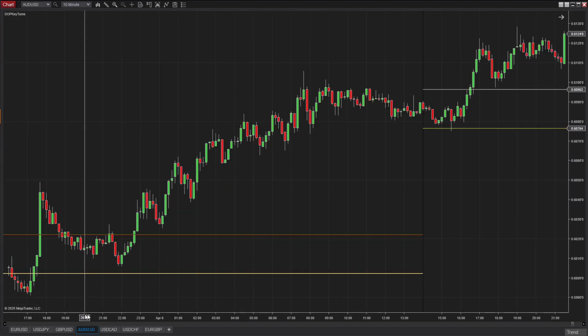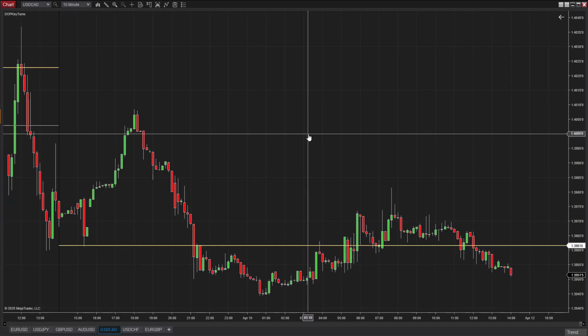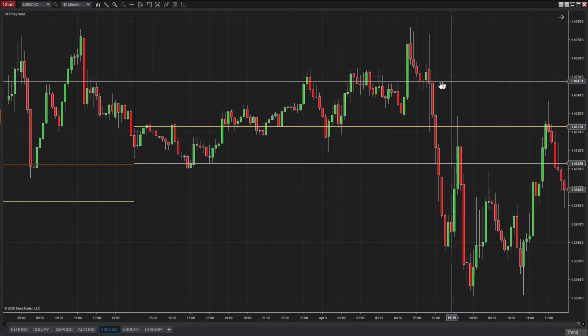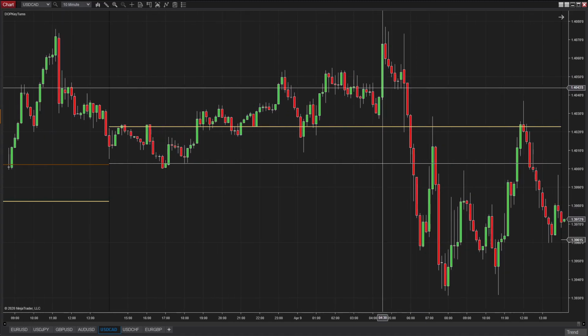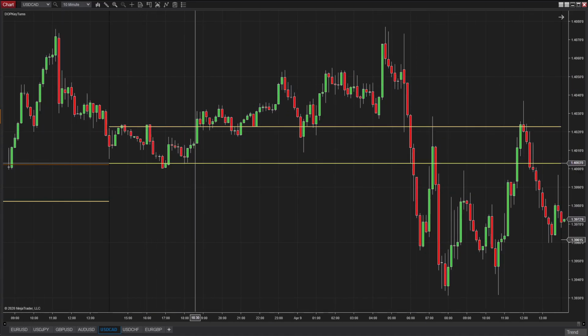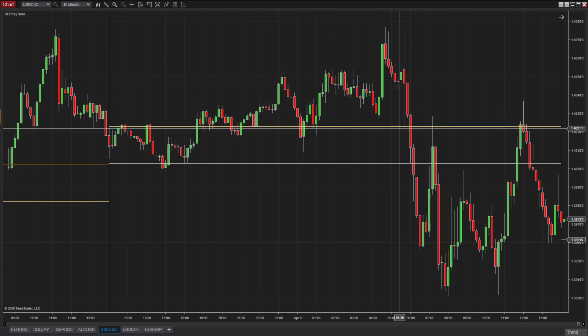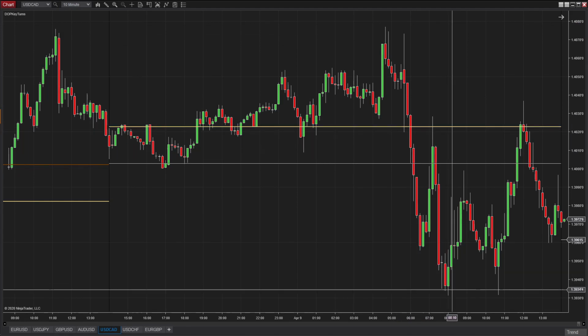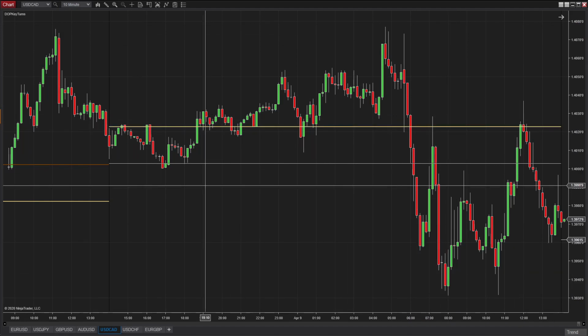Okay, so that's that pair. Here's the US dollar, Canadian. Again, that's Friday. It was extremely slow on Friday. Let's look at a more normal kind of movement during the day. They hold here, they come back and test, they make a move up, they come back and test. You can see the reaction off of it.